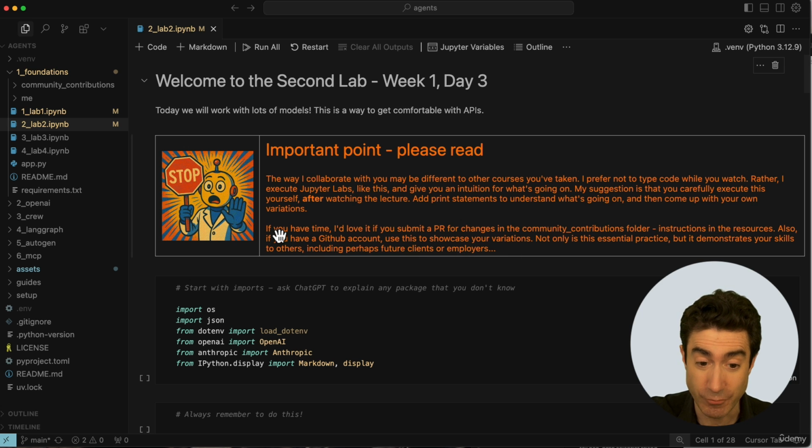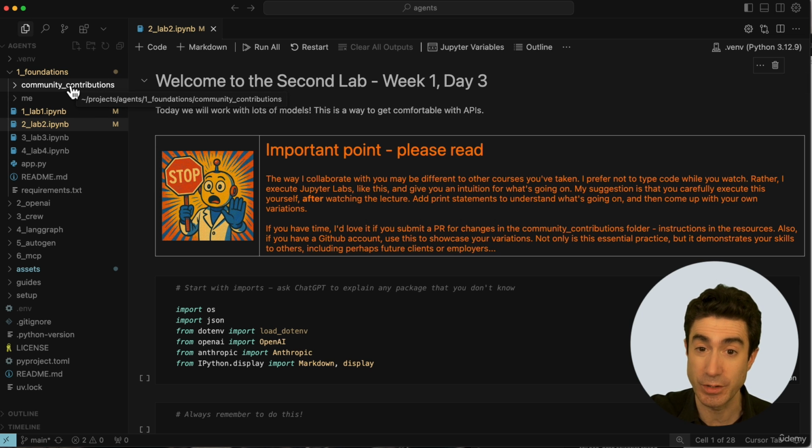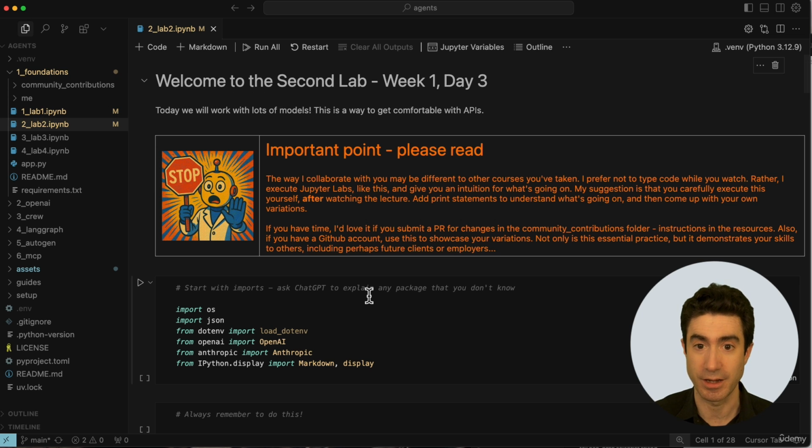Now, one thing I will really encourage you is written here: once you've gone through this and made some changes, done the exercises perhaps, it would be fabulous if you were willing to save your changes in the folder called Community Contributions and raise a PR, a pull request, for me to merge that into the repo so that other students get to benefit from this as well. To my great joy, for my other course, there have been hundreds of PRs. There are tons of examples from people like you taking the course and submitting what they do with all sorts of fun and interesting examples. It's been a real joy to see, and it's also been valuable for other students to experiment with people's contributions. So it's a fabulous thing to do.